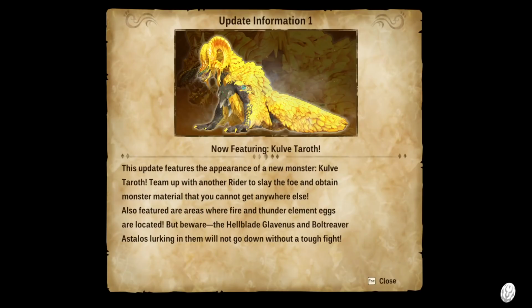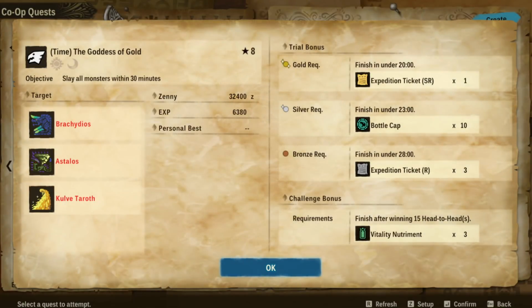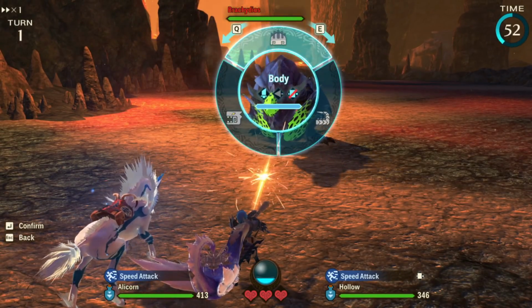This quest is required to be done in co-op, so either online or with an NPC, and inside of it you must defeat both an Astalos and a Brachidios before you take on Kulve, who's a big boss fight. Doing that in under 20 minutes can be brutal, so much so that I needed to create an ideal build, a path and plan to actually do it.